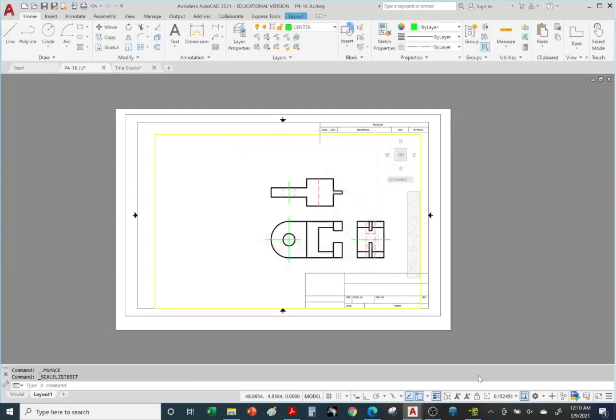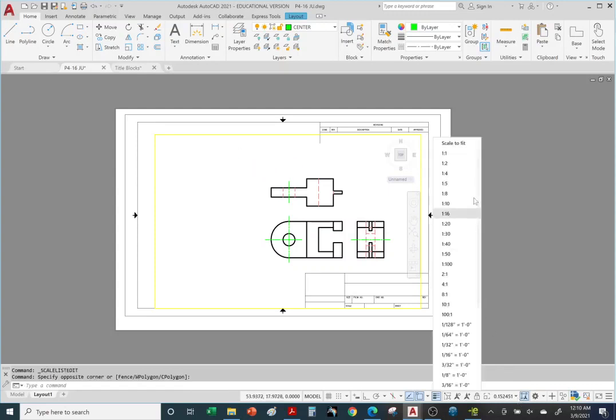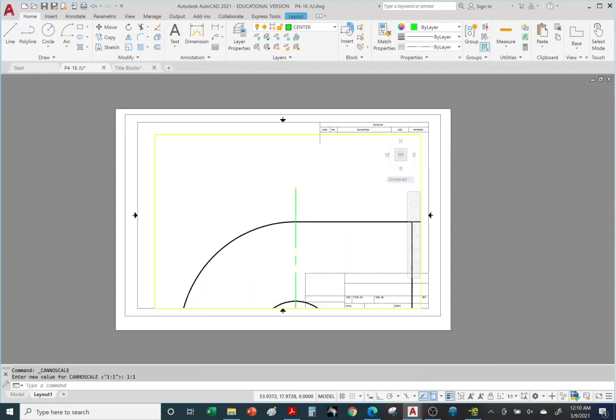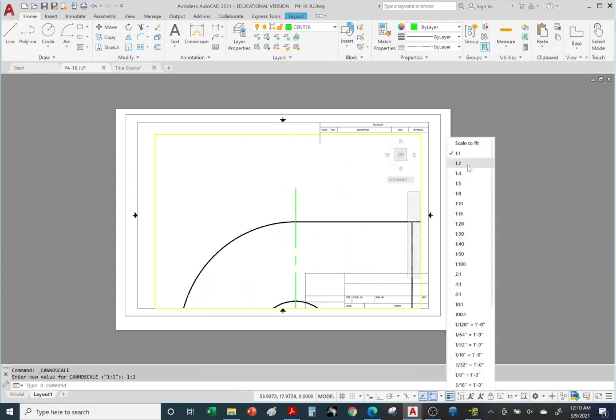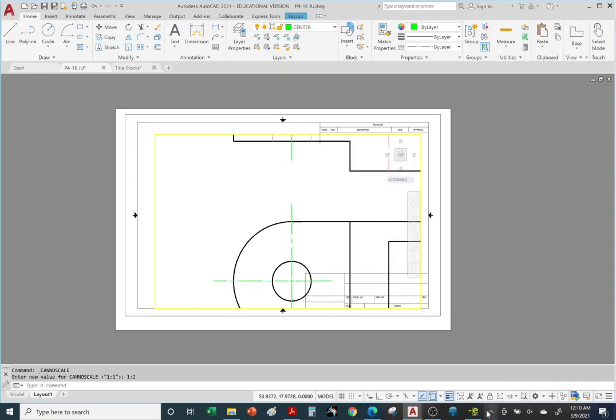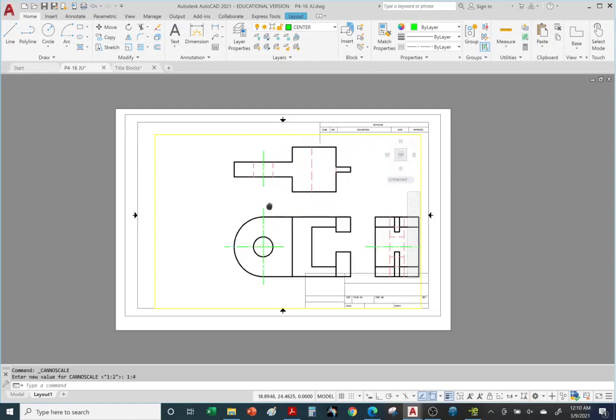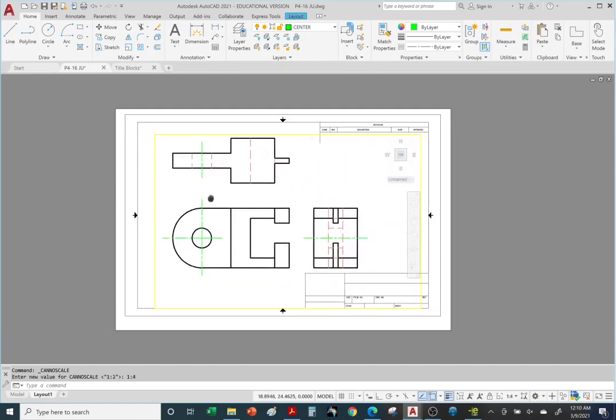Hit OK. Now you can make sure you're in the viewport. Let's try 1:1 scale. Way too big. Let's try half scale, 1:2, half scale. Still too big. And let's go to 1:4, quarter. Okay, that actually works. Pretty close.